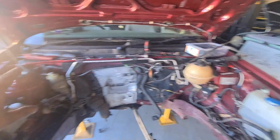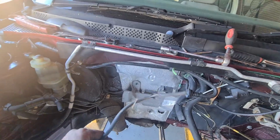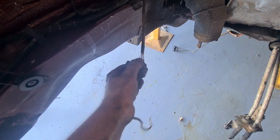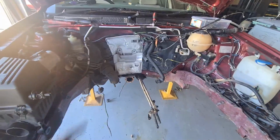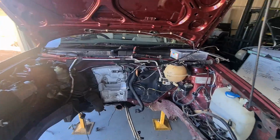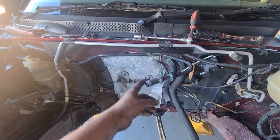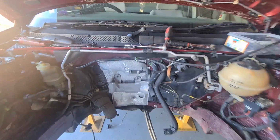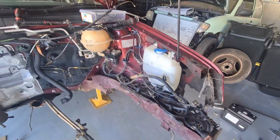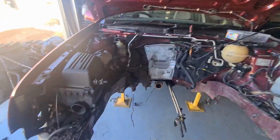I'm going to try and leave all this stuff because a lot of it's the same as what came out of the Golf. I did cut the O2 sensor off of the Vento, so I have to disconnect that. And they're the new shifter cables from the shifter I put in, and you can see the heat shields back on and everything as well. There are a few things I need to remove in here. There's a coil up here, needs to go. There's a brake master booster thingy, probably have to go. And then I don't know what to do about the wiring because I'm not 100% sure which bits we need to keep. But there's a pretty easy definition of wiring over there and wiring over here, which is pretty good. Probably runs around the top though, so I have to have a look at that.